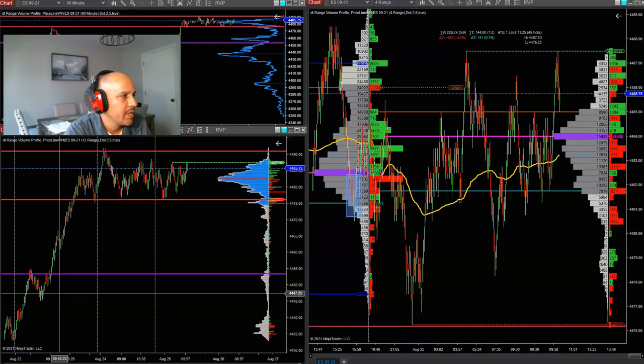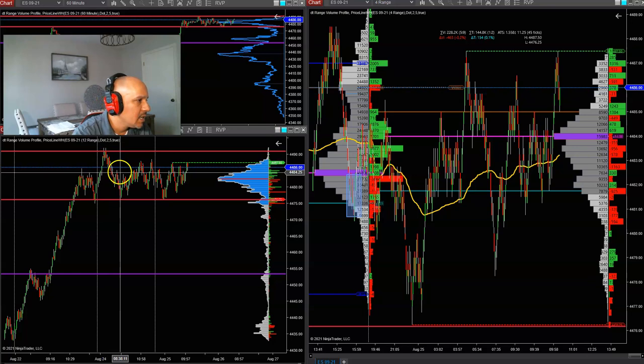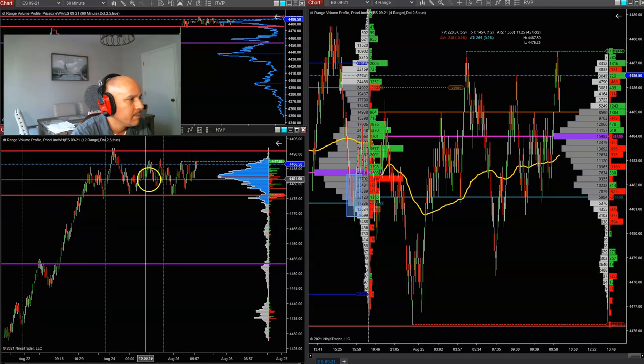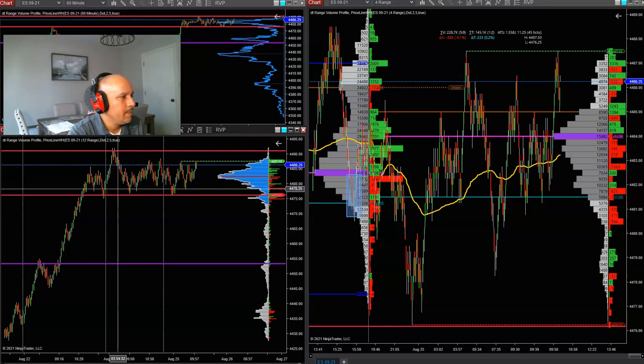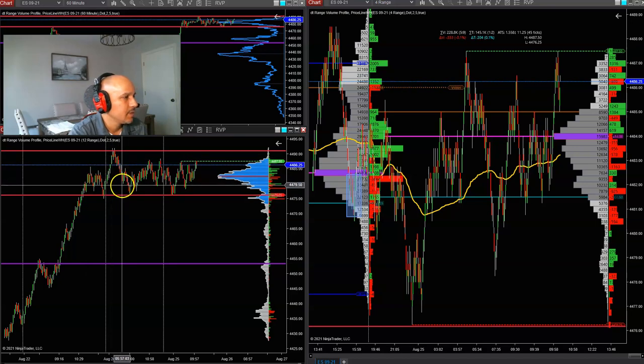All right, so the market is still moving sideways. I would like to see it break above here, 44.89. But right now, let me take a look at something. Let's see what the market is doing. Yeah, it's just moving sideways. It's not really breaking or taking out any levels, guys, to be honest with you.